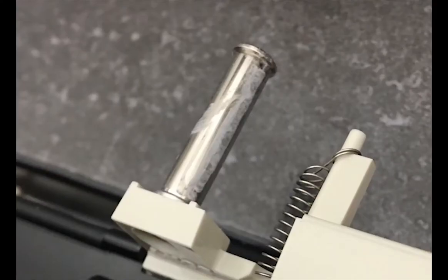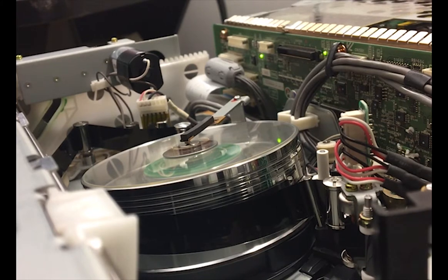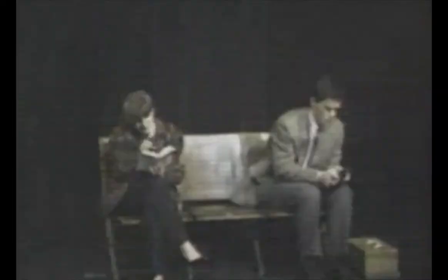A symptom of this breakdown includes the growth of a white crystallized mold along the tape. The tape will leave rusty or dusty particles on the tape guides and heads inside the players. This can be immediately obvious when the tape is playing due to slowing down or sluggish behavior. The playback image will contain artifacts such as audiovisual dropouts or head clogs caused by the sticky shed gunking up the heads and blocking the image on the tape.